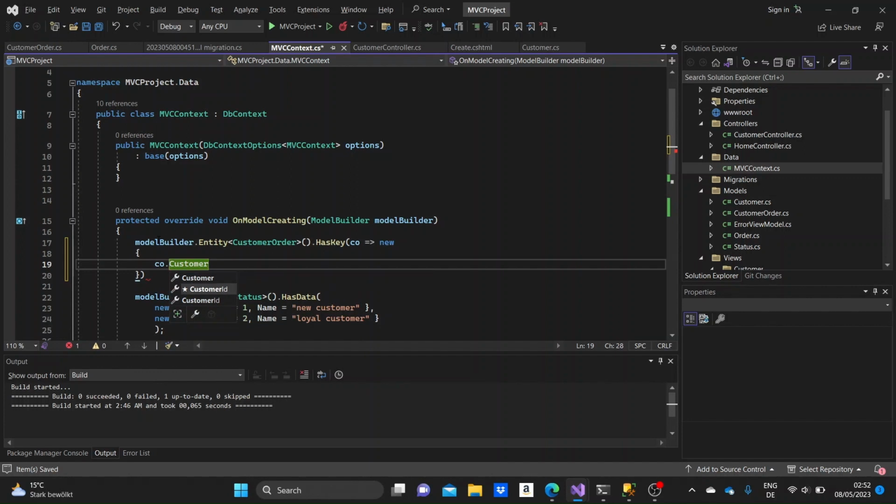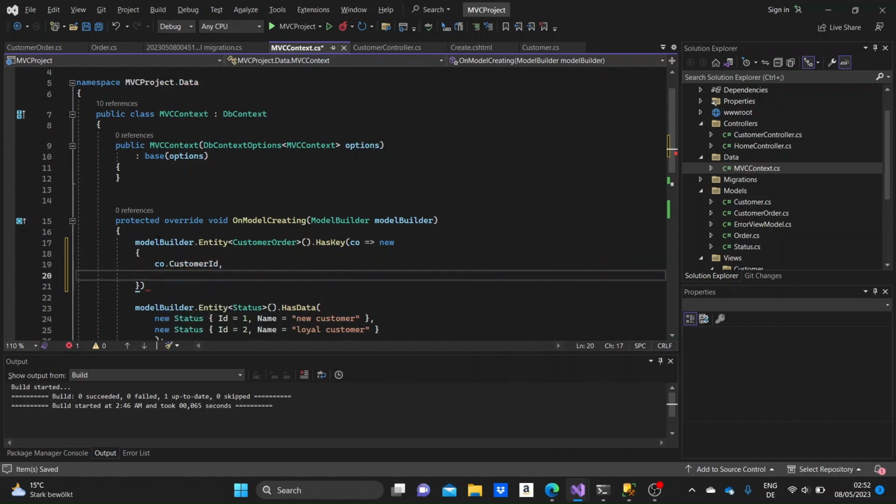Here we specify the foreign keys, so customer ID and the order ID.